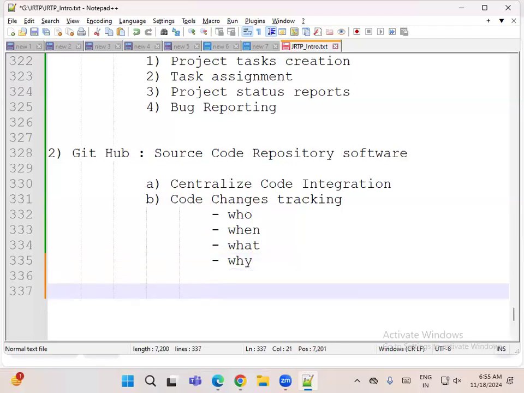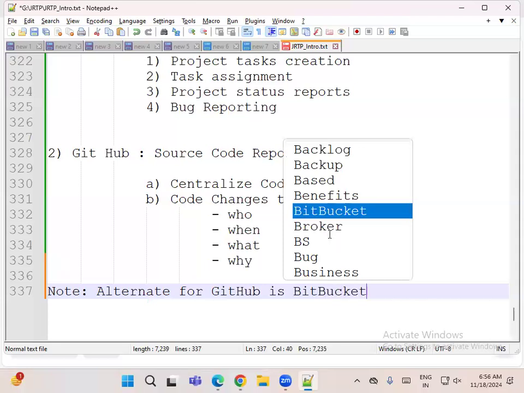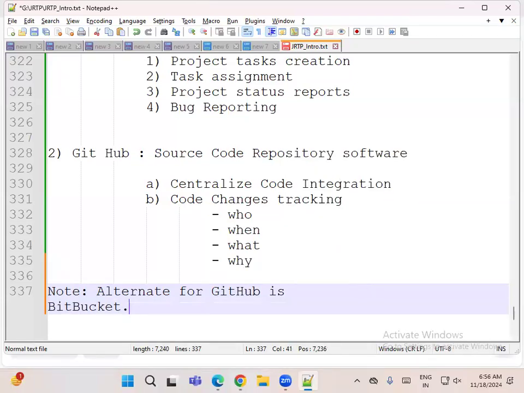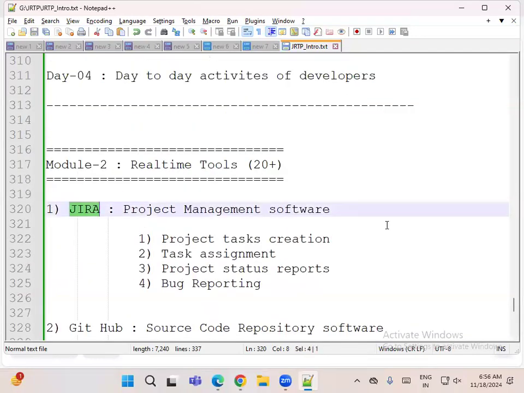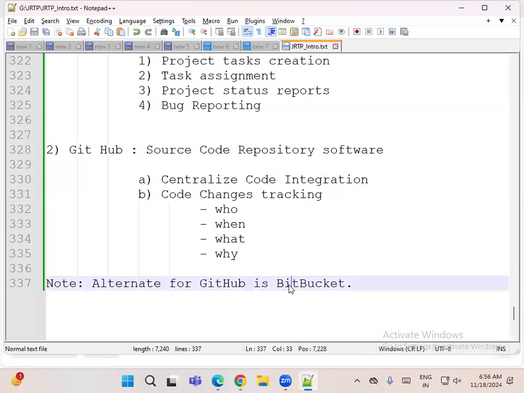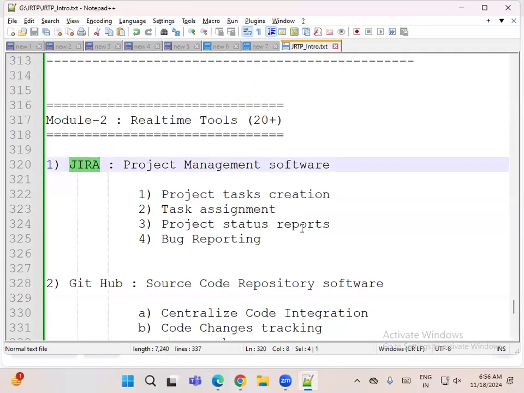So in the industry, the alternate for GitHub is Bitbucket, guys. Either you can use GitHub as a version control software or you can use Bitbucket. If you observe, Bitbucket and Jira were developed by the same company, Atlassian.